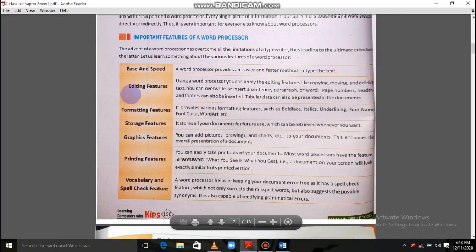The next feature that we have is the editing feature. Using a word processor, you can apply editing features like copying, moving and deleting text.